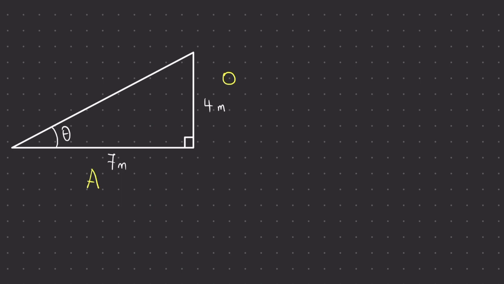What we can do now is think back to our three trig equations, find the one that links together the adjacent and the opposite. That is going to be tan of theta is equal to the opposite over the adjacent. Let's plug in what we know so far. So right here we have tan of theta equals 4 over 7.